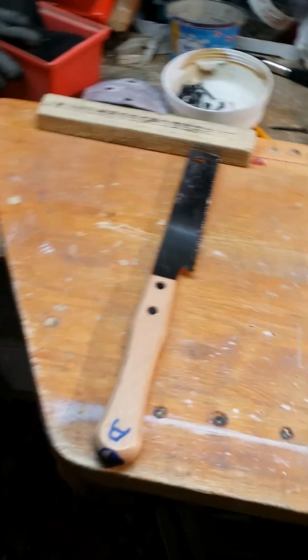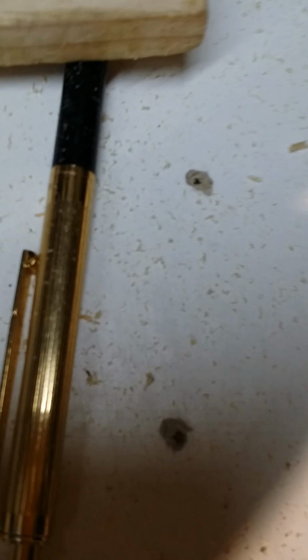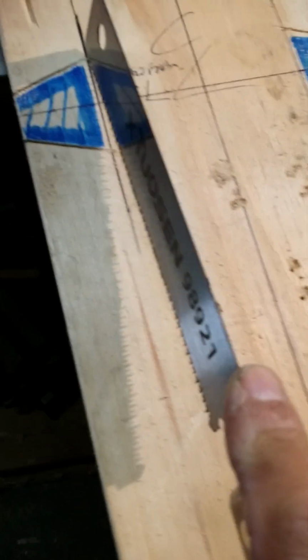Oh, I can't pick that up. It's so heavy. Right, I'm going to overhang it here. Let's get that in there. You know how hard it is to do this. Same thing again. In here. Start it off. Get it going. Look, I'm having to do it like that. It's the only way I can hold it. It's really wrecking my wrist, is this thing.